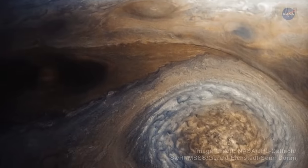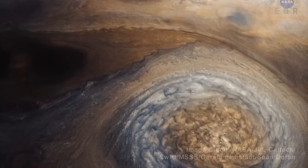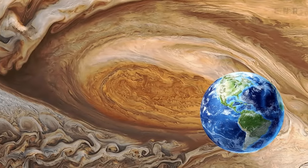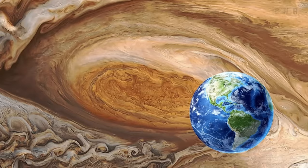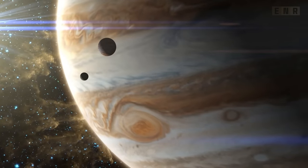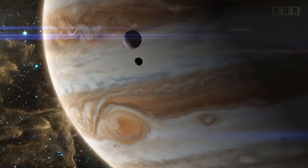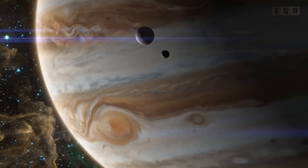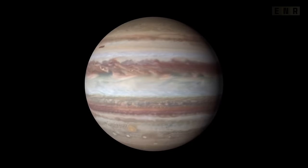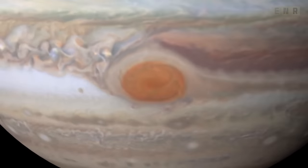The Great Red Spot is one of the most recognizable features of Jupiter, the largest planet in our solar system. At its widest point, it stretches 1.3 times the diameter of Earth, although its size varies over time. Notably, it has been shrinking in recent decades. The storm has been continuously observed since the late 19th century, but historical records suggest its existence for at least 300 years. The Great Red Spot is located in Jupiter's southern hemisphere, nestled within a westward-moving jet stream called the South Equatorial Belt.